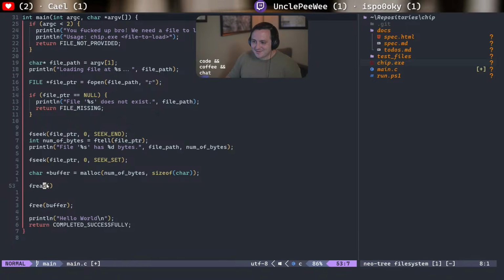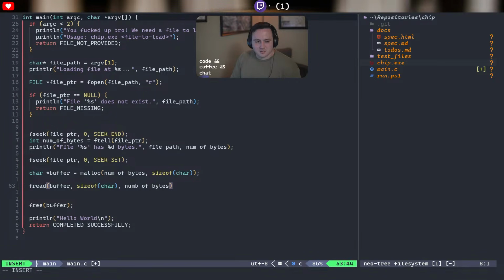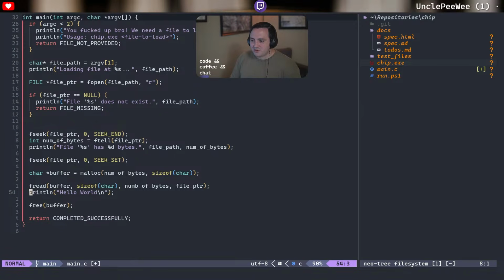Thank you, guys, for alerting me to this. So we have buffer. And then it wants the size of each object in bytes. So that would be size of char. It wants the number of objects to read. So that would be num of bytes. And then it wants the pointer to the file. Okay. So I wonder then, can I move this up here and print the contents now? We shall see. This would be our buffer, right?